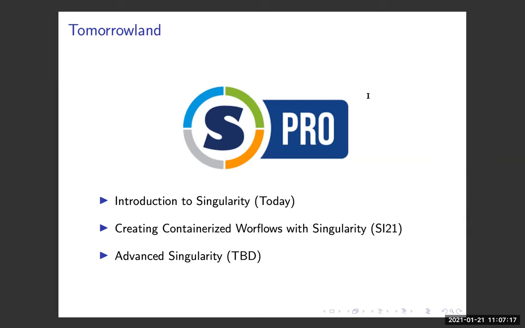And then there are more advanced features now in Singularity 3, such as encryption and verification, sort of integrity checking, where you can actually sign the containers and upload them to different registries. There's a whole bunch of other things you can do with Singularity now that you couldn't really do in the version 2 series. There's a bunch of other topics here that you can dig into, and we just really don't have time today. So this talk is really just to inspire you to maybe want to become a Singularity pro.